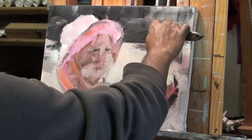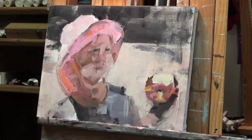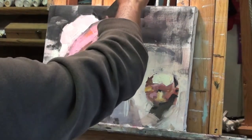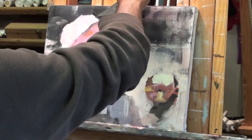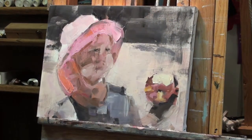Yeah, I start to get aggressive with my palette knife. Keep an eye on the video as I go along. I'm gonna get really aggressive with a lot of paint, a lot of palette knife. I love using my palette knife. It kind of tightens up my thought process on the painting.